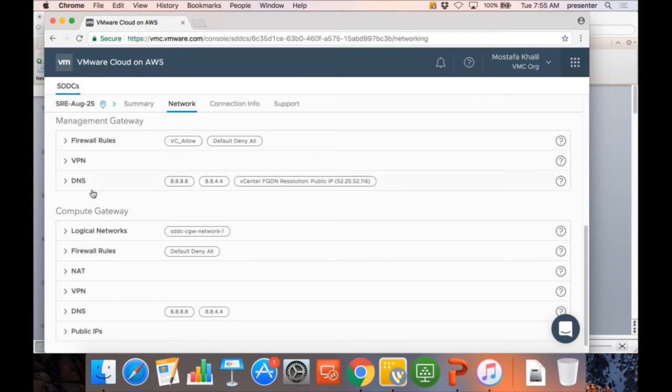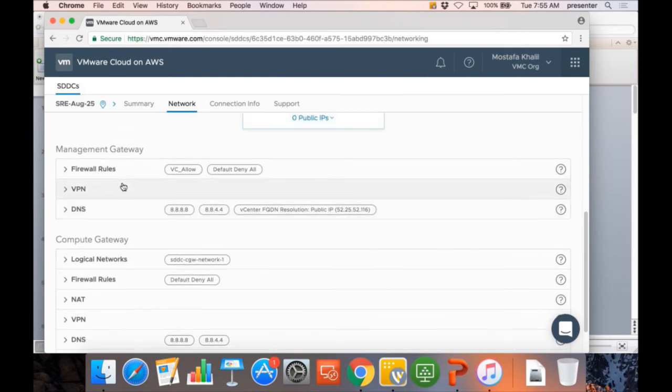So at this point, I have no VPN. DNS is defined by default, pointing to Google DNS. But if you have your own DNS, you can change that. If you're going to be setting up a VPN, you may need your DNS to be for your on-prem. And once you set up your VPN, we as SRE will not have access to your environment, but we have a way of doing delegated access where we get temporary tokens to access the environment, enough to troubleshoot and resolve your issues, if you have any.